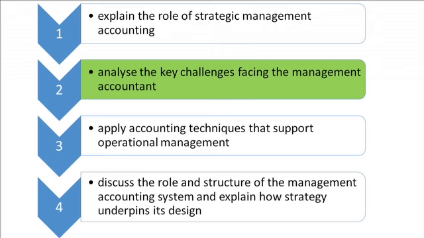As with the first objective, for objective number 2, it is important to consider the verb used, in this case, analyse. To analyse something involves examining it methodically and in detail, in order to be able to explain and interpret it. This includes finding meanings or relationships and being able to identify patterns, similarities, and differences. So for objective 2, you will need to examine in detail the key challenges facing the management accountant to the extent that you can explain to someone else what these are and how they may be related or different.